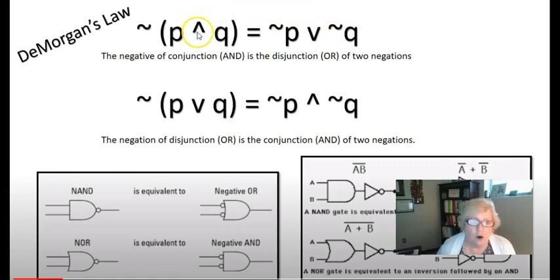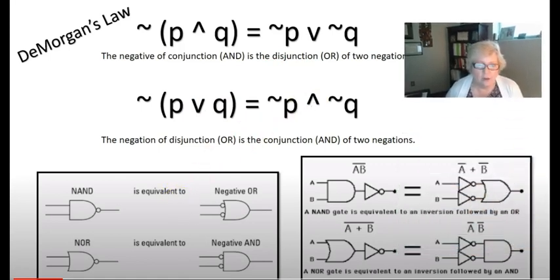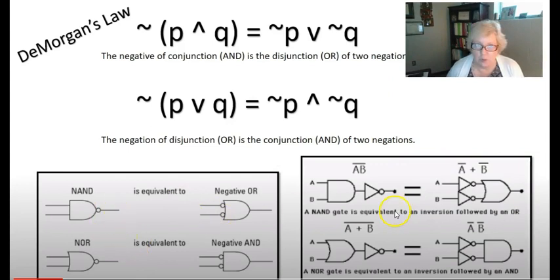That means if you start with an and and apply De Morgan's law, you end up with an or. In the other case, if you start with the or, you will end up with an and statement. This is noticed down here on the screen where you have these symbols. These two schematics or symbols at the bottom are electronic symbols showing the two different types of gates that electricians will use when connecting electrical currents. And De Morgan's law is used in that application.